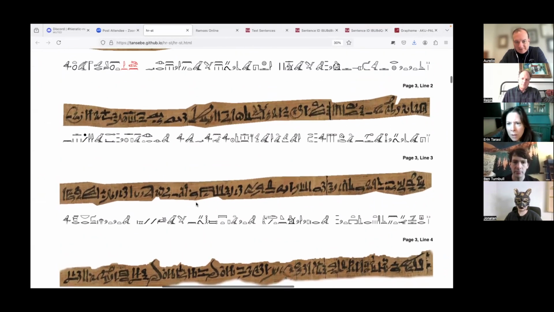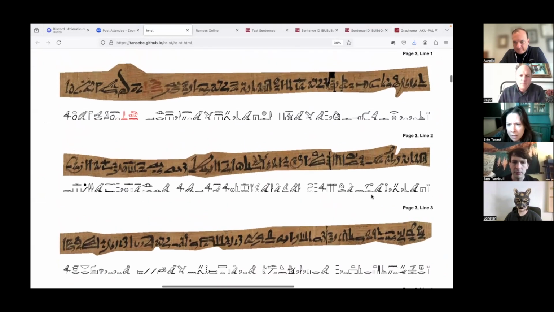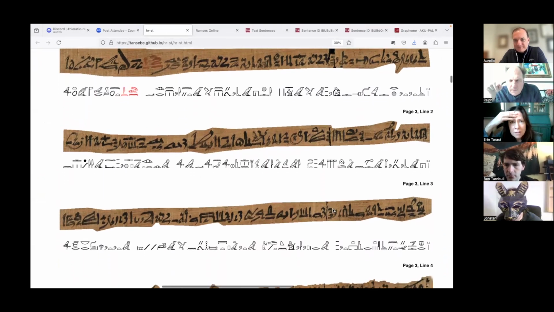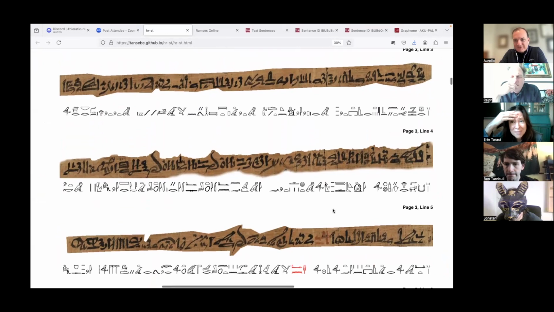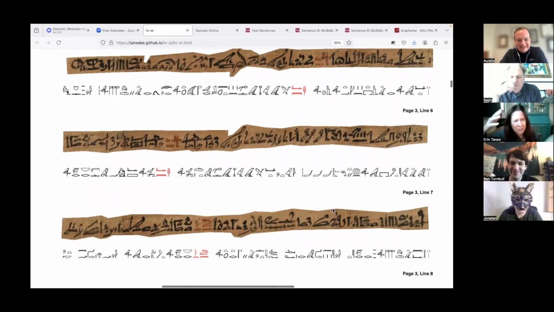Here's one with a Y1 under it. Page 3, line 2. See, near the beginning of the line. Yeah. And honestly, to me, it looks the exact same. And I don't know who did the transcription on this one either. This was us. We put that Y1 there. That's true. Look and see what Gardner put.